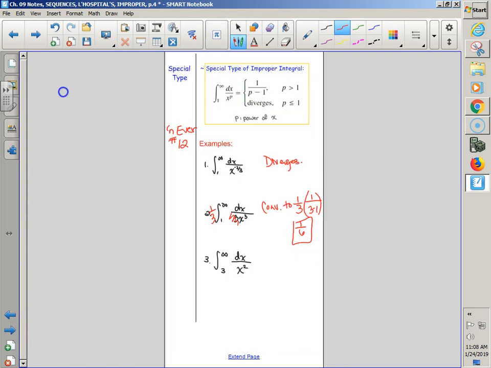Ooh, but what about the last one? What do we have? We have converges to... The bound is different. So it would technically converge to, if this is correct... Now hold on, we'll come back to that in a second. Don't tell me what it was. I should have remembered, but I forgot. From 1 to 3 of 1 over x squared dx plus, no, negative. There we go. Plus 1 to infinity. Does that make sense?